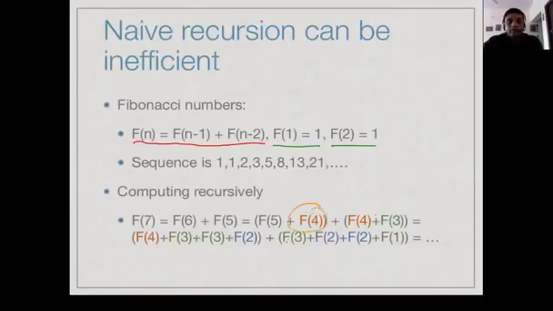We have an f4 which comes here and an f4 which comes here, because when I do f5, I need to apply this recurrence, and when I do f6, I need to apply this recurrence. So if I naively do it, I compute f4 twice, and in fact, when I compute this f5, I get another f4. So I'm computing f4 a number of times, f3 a number of times, and so on. This is really an inefficient way to calculate it. Whereas if I just do it here, I get 1, 1, 2, 3, 5, 8, 13, 21, and I find that the 7th Fibonacci number in this sequence is 13. So there is intuitively a very fast way to do this. The recurrence is respected, but if I do it recursively, I end up solving a lot of problems again and again. So how do we get around it?